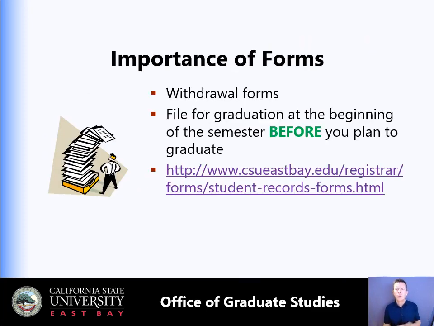In terms of forms you may need to submit, the main things that you would need to worry about really is applying for graduation on time and adding and dropping classes, both done through MyCSUEB. Hopefully you won't have to worry about withdrawal or other sorts of requests, but if you do, your graduate coordinator in your department office can help you with those.